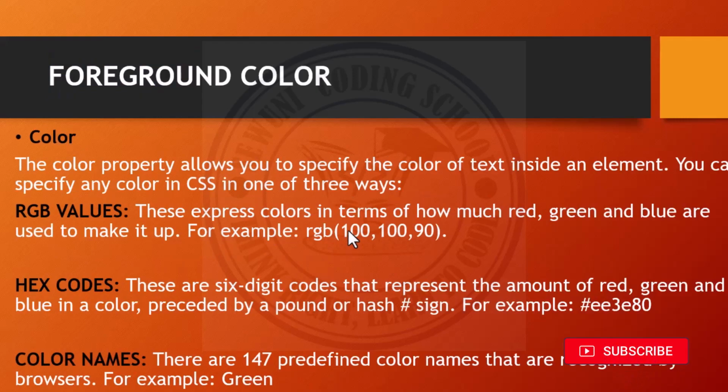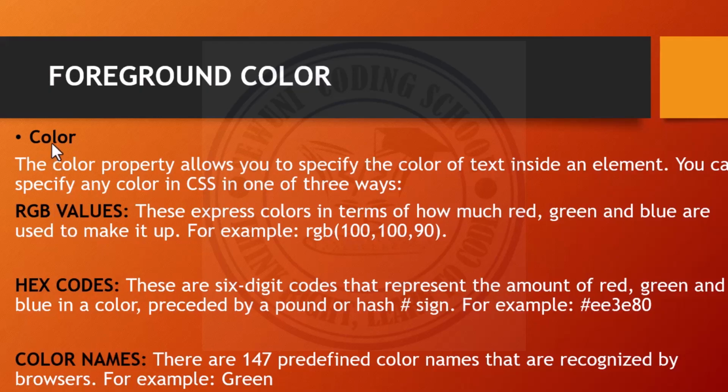When we say foreground color, color is a property that allows you to specify the color of text inside an element. So we want to give a particular element a particular color. You can specify any color in CSS in 3 different ways.